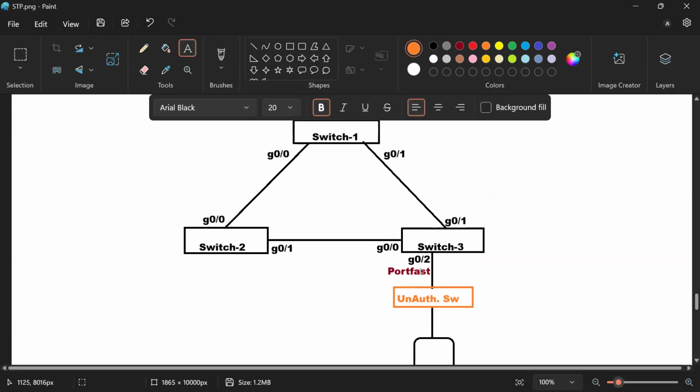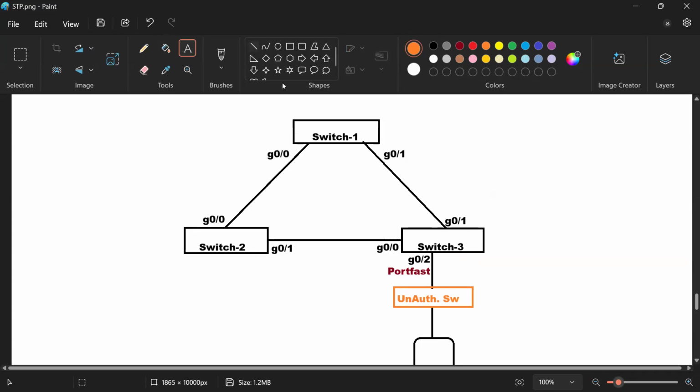Another possibility is that this guy connected two ports to this switch. And that might cause a loop because you have enabled Portfast on these interfaces.